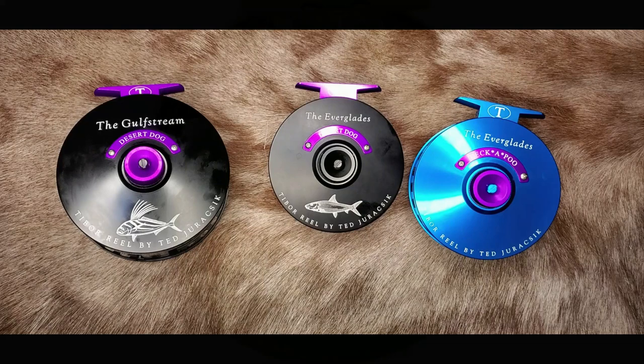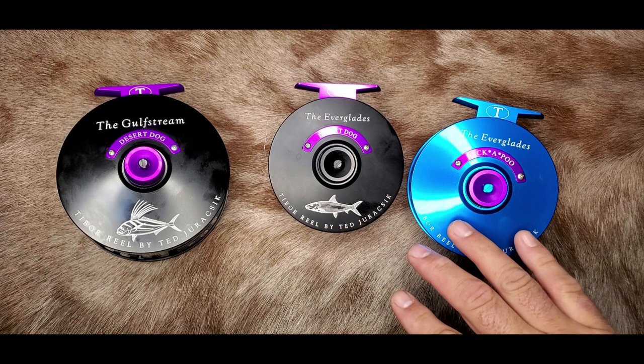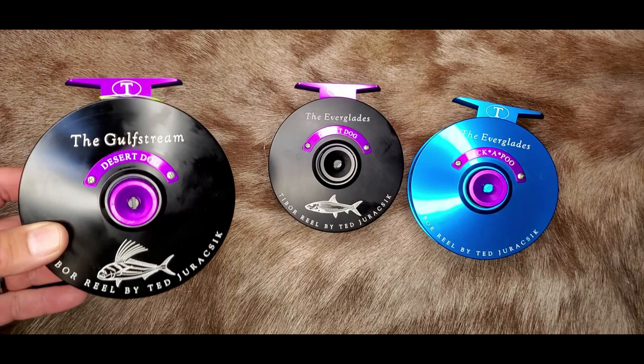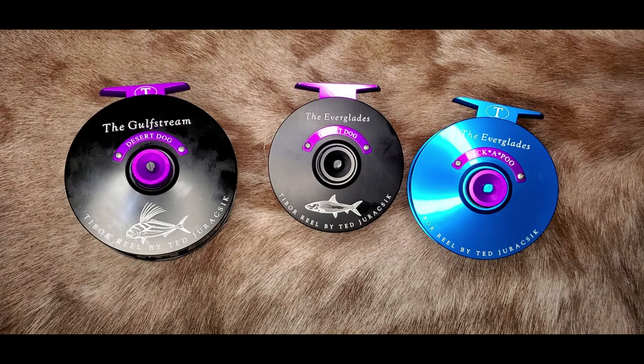The Everglades has probably been my favorite reel in the lineup and my favorite bonefish and redfish reel ever made. These are Becca's and my current Everglades reels, and I don't think we'll ever part with this pair. This is my newest addition — the Gulf Stream. A friend sent me a link to this reel on clearance at Red's and I bought it instantly. Even with modern sealed drag, huge arbor reels on the market today, guys pulling on big fish in remote places will still take a Tibor over those.